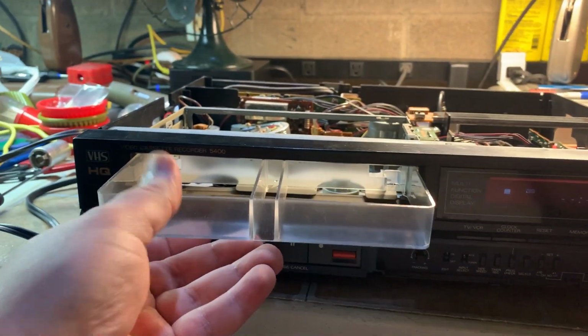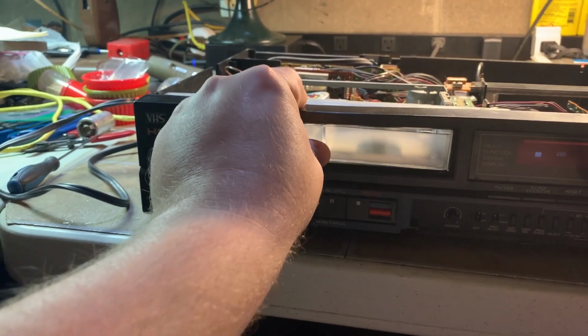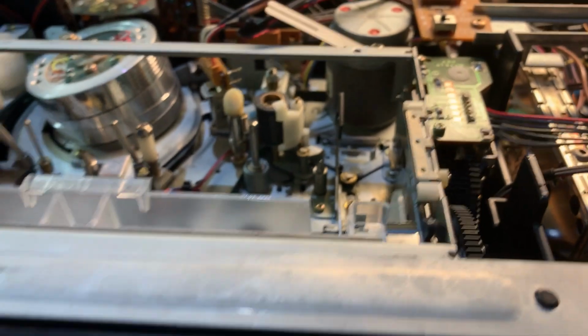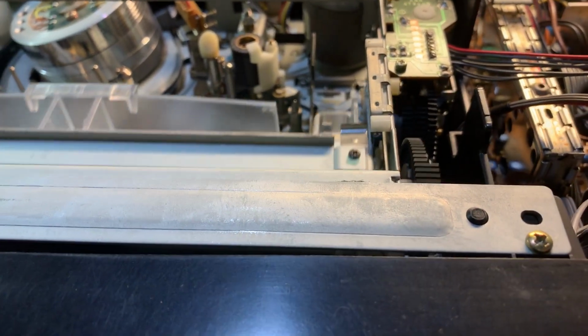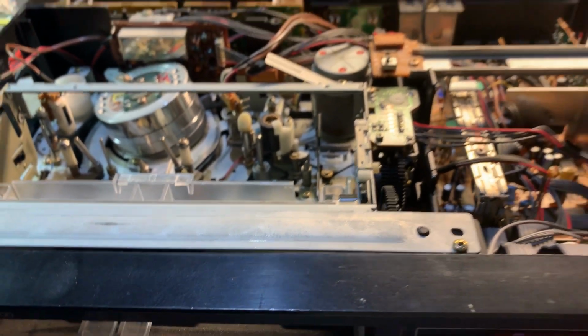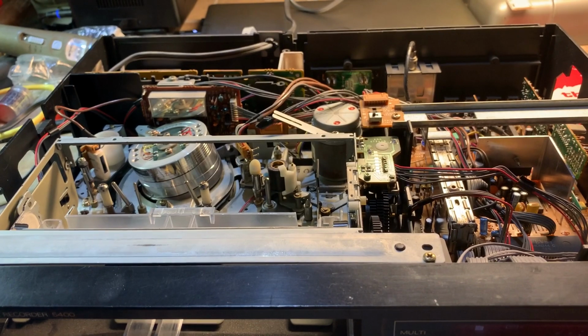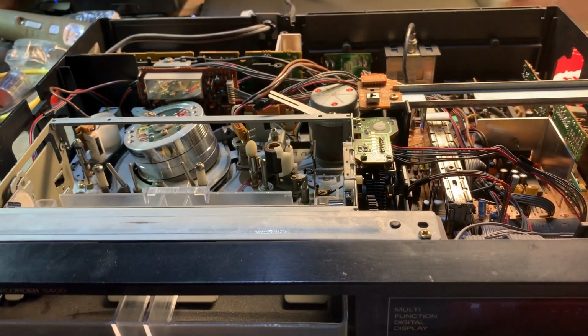My test jig in here. Yeah, the belt's slipping. That's what that is. So we're gonna have to take the belts out. I do have a lot of replacement flat belts, so that's probably what our next steps are gonna be.